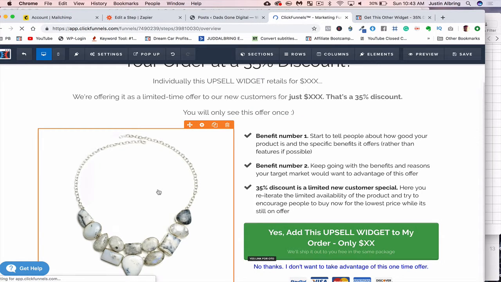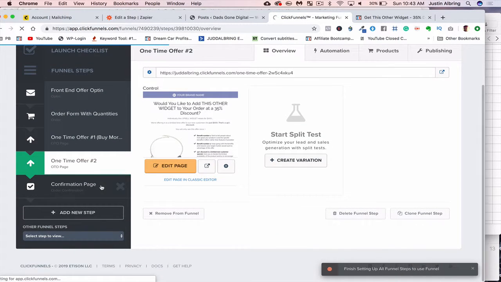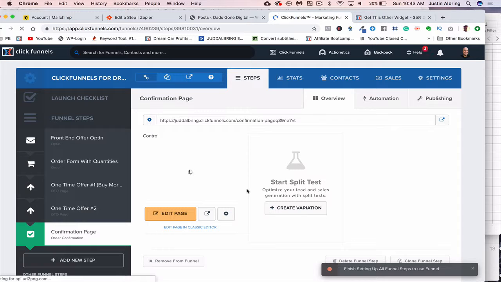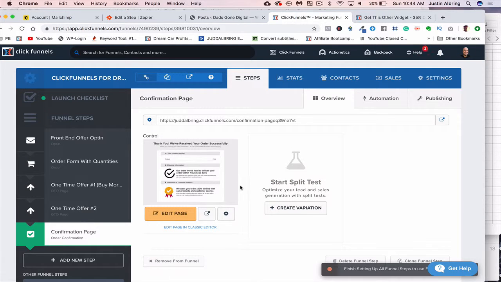We simply take them to the confirmation page, okay? Thank them for their order, that's good. So one upsell, one downsell, you're good. So technically the downsell is a second upsell, so to speak, but you're giving them a better offer. And then you take them to the confirmation page, that is it. So as long as your steps are in order and the link under the opt-in here links to the downsell, you're good to go, guys. So opt-in, order form, upsell, downsell, confirmation.